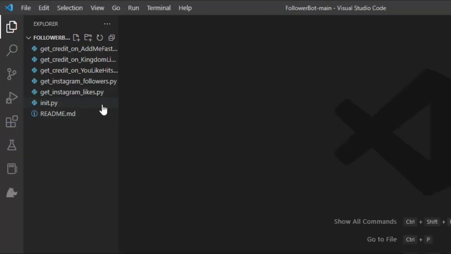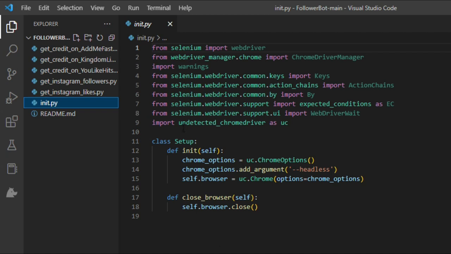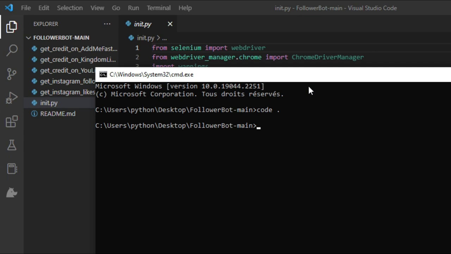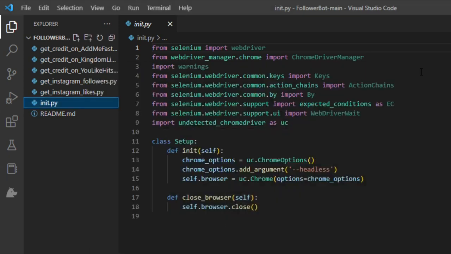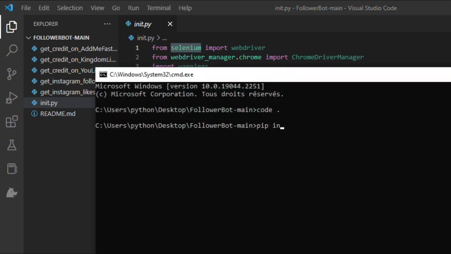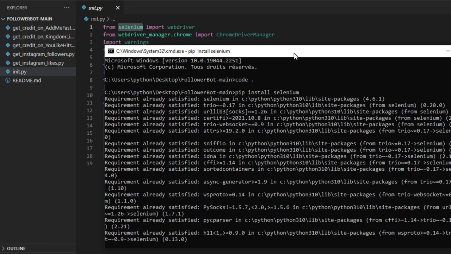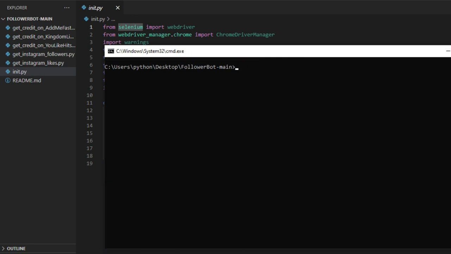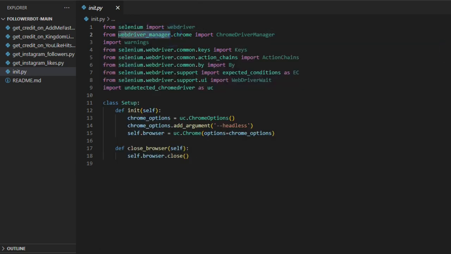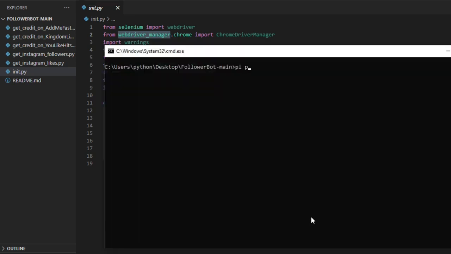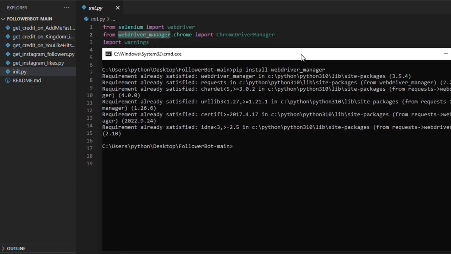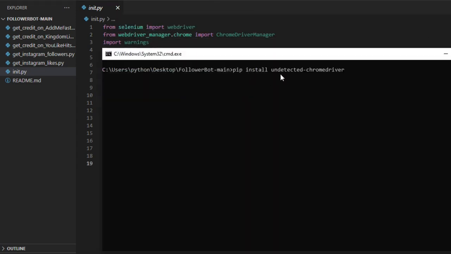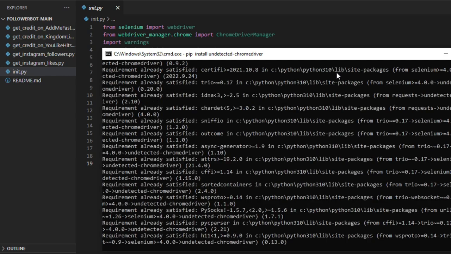First thing, I want you to click on this Python file, init.py, because we need to know the necessary libraries that must be installed before running our Python scripts. The first library that we will install is Selenium, and we can do that by typing the following command: pip install selenium. After it completes, we will install WebDriver Manager. It's one of the important modules that must be installed in order to run our scripts. And lastly, we need to install the undetected Chrome driver library, and you are all good now.